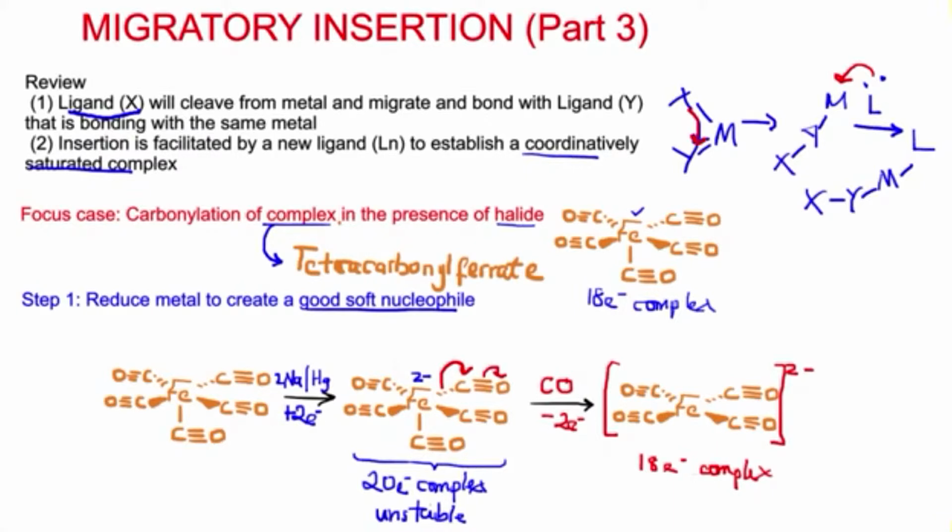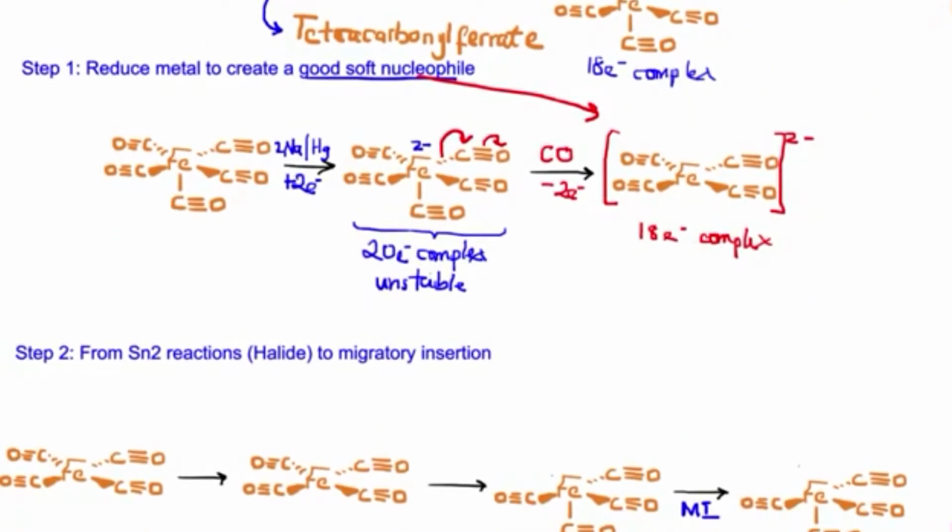Bearing this in mind, this complex that is created is first an 18 electron complex, and second, this complex is known to be a good soft nucleophile. Why is that the case? The reason is that if we look down, translating this complex over to this point right here, we see that this metal has 2 negative charges, therefore making this metal, I would say, a sufficient nucleophile to perform an SN2 reaction when we introduce a halide.